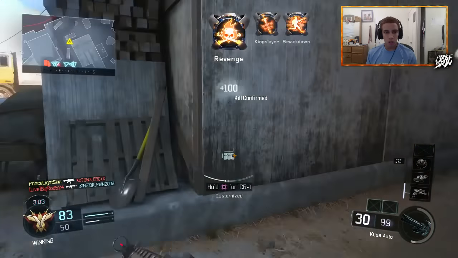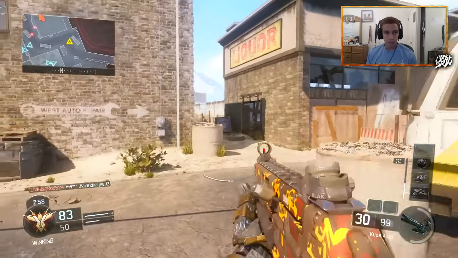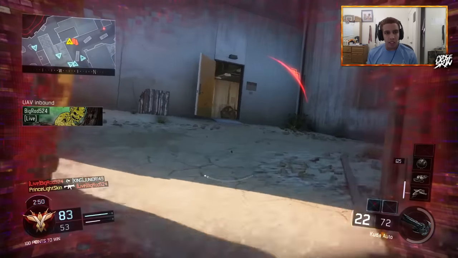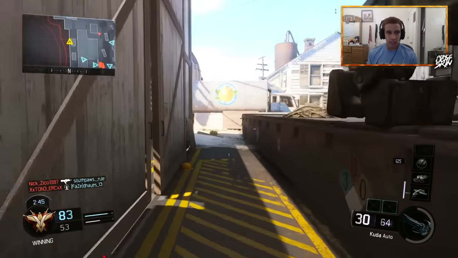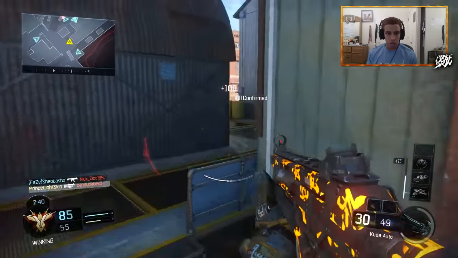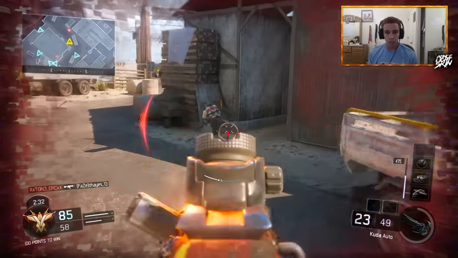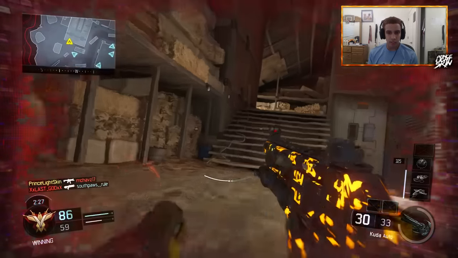Oh! Where are they spawning at? Why am I challenging that? What? There's literally no reason for me to challenge that. I'll get this guy over here. Nope, hostile Talon. You serious? Got him. I'm trying to get another set of streaks before the game ends.